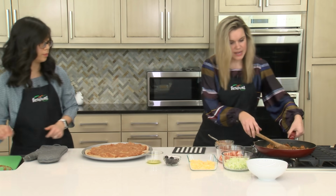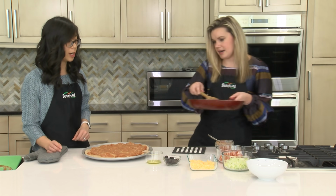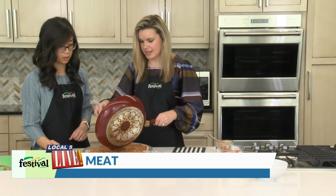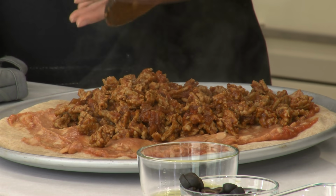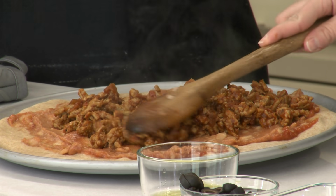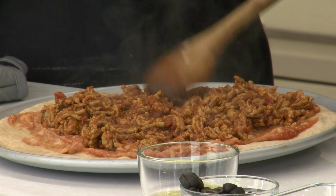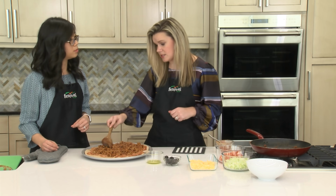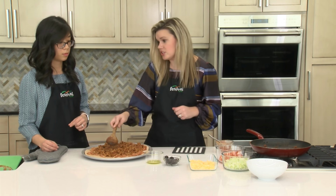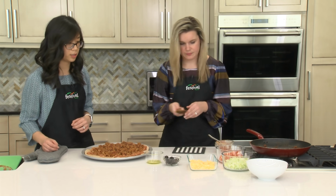All right, so next we add in our, turn this off here, taco meat. More great taco flavors. And we're using turkey today, but you could really use whatever ground meat you'd like. You could use lean ground beef or our 50-50 blend of turkey and beef. Those are all great options. And you could totally skip the meat as well if you wanted to make it vegetarian. You could even just up the beans. Perfect. It looks delicious.